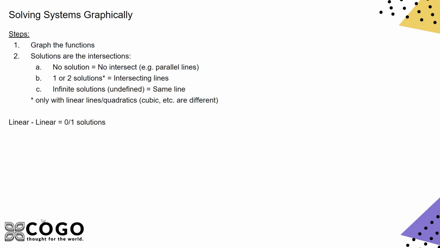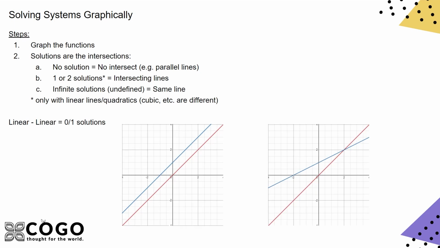In a system with two linear or straight lines, there can be 0 or 1 solution. We can say that a graph has 0 solutions if none of the lines intersect. For instance, two parallel lines would never intersect, thus there exist no solutions. It is important to note that within a system with no solutions, there are two parallel lines, which means that the two lines will have the same slope. However, if there are two straight lines that do not have the same slope, they must intersect at some point, and only once. Therefore, there is only one solution.